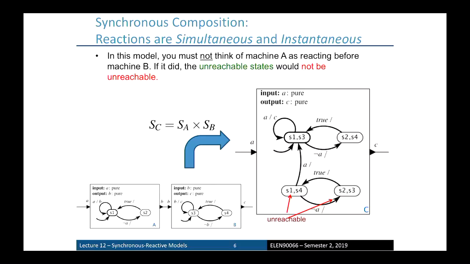Now, if we're in S2, S4, then both of these guards are true, so we just have always a true transition here with no output, so the output's absent here. Remember once again that this has no concept of timing here. So when is this transition taken? Well, it's always taken. When is it taken? The environment decides. By environment, master clock signal, whatever, something will tell it when to go. That's where it will go.